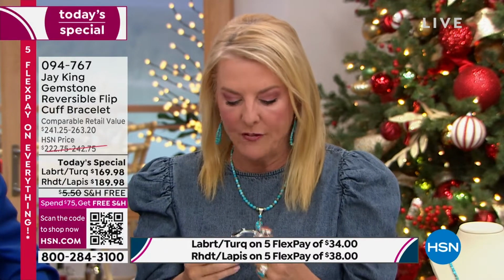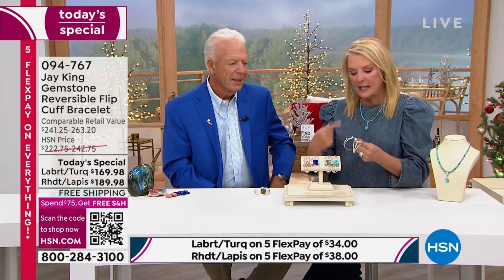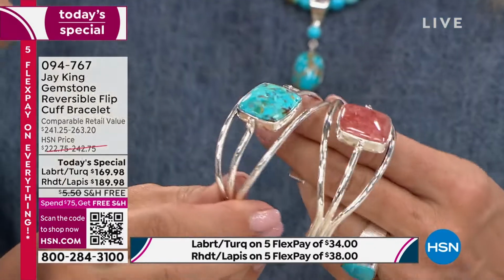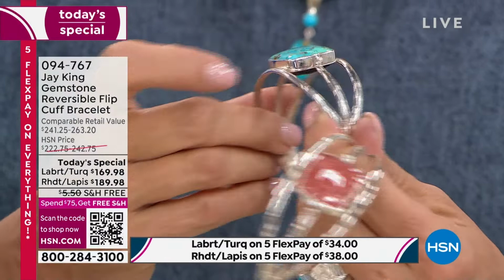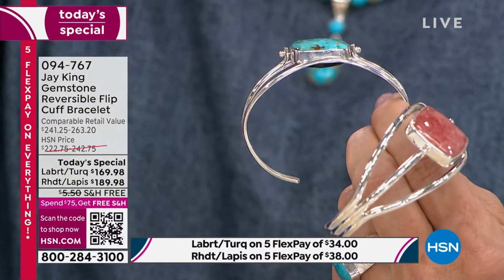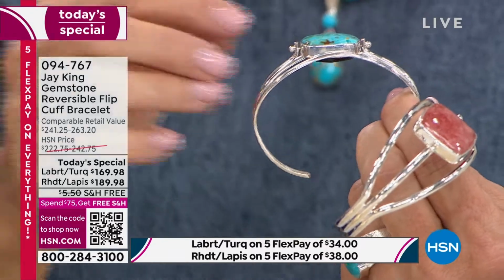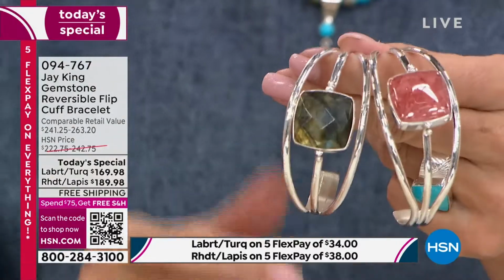And really, thank you, Jay, for doing this, because it is a marvel. I hope everybody can really appreciate how complicated this design is. Because it doesn't spin, you had to make it tight enough that it would stay, but loose enough that I can actually flip it. Well, you can flip it, but with the pins and the way that the pins are made where they run through, structurally, this is what I call wearable art, okay? But it's actually making it functional wearable art when you have something like this.